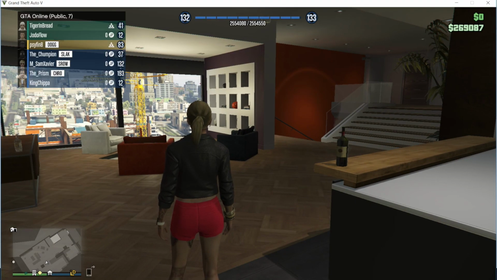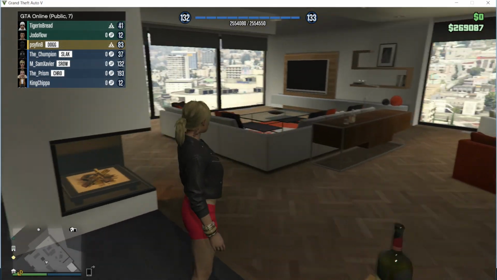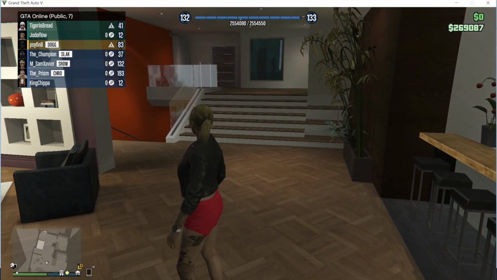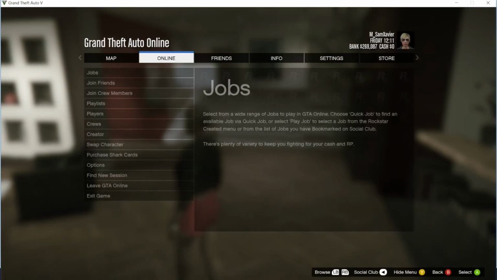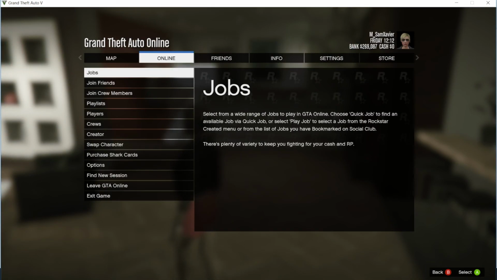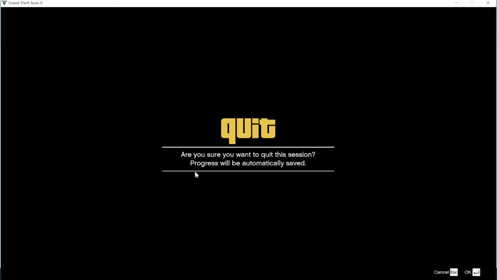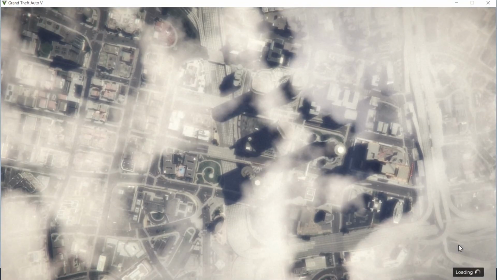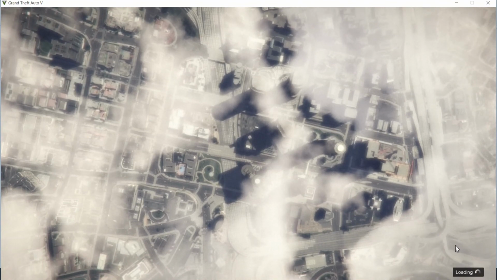And just come back to your game, and you'll see that the people are still in your session, they haven't left yet. So the way NetLimiter works is it forces them to leave once it tries to reconnect the game. So if you just go find new session, and once you join the game back, you will be by yourself. And that's how the NetLimiter works.